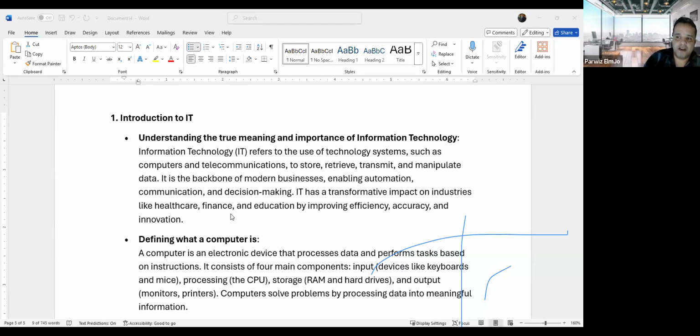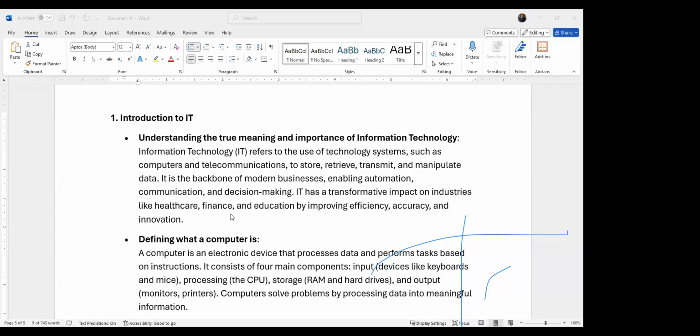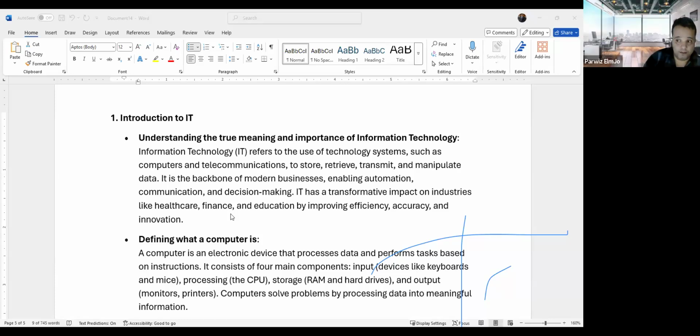It is a very critical part of life now and of businesses today. Otherwise, you will be in a challenging situation because you will have a lot of problems, right? Technology enables automation. It automates things for you, correct?